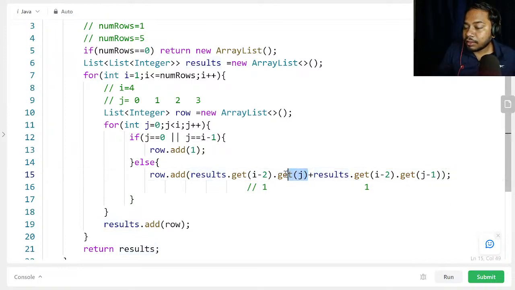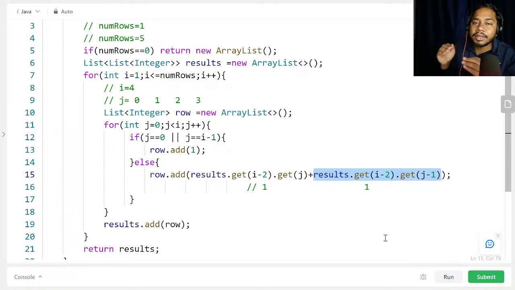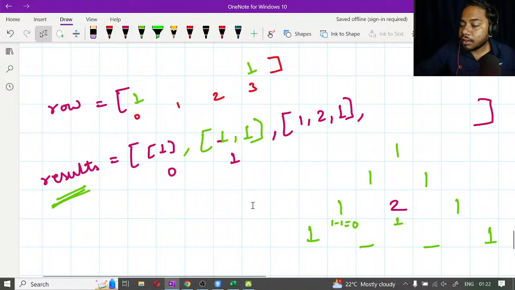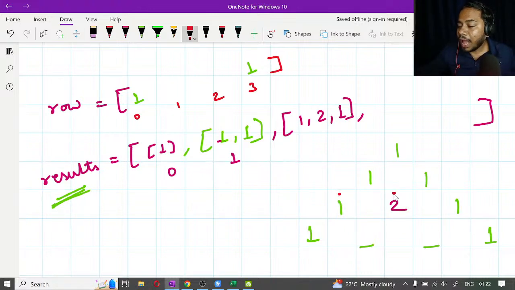See here, this is one element. This is the plus sign here, and after that we are adding the second element, and we are adding that to the row, right? So what we are doing? We are getting these values and we are adding that to the row.